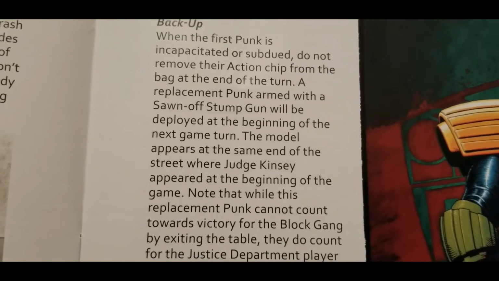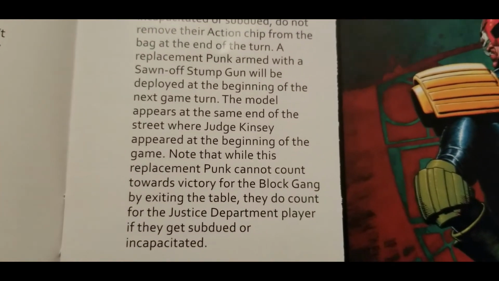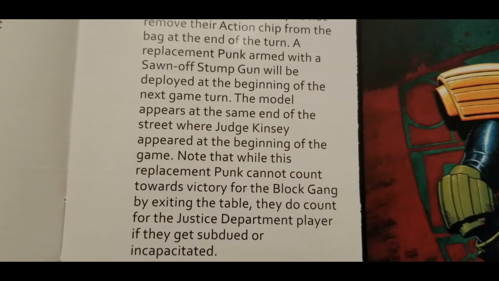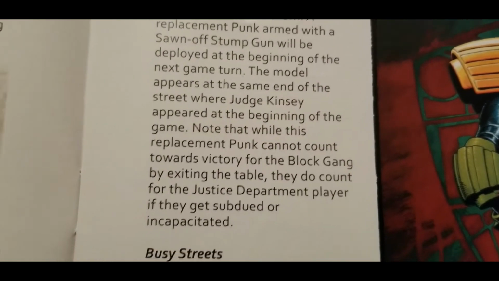A replacement punk armed with a sawn-off stump gun will be deployed at the beginning of the next game turn. The model appears at the same end of the street where Judge Kinsey appeared at the beginning of the game. Note that while this replacement punk cannot count towards victory for the block gang by exiting the table, they do count for the Justice Department player if they get subdued or incapacitated.